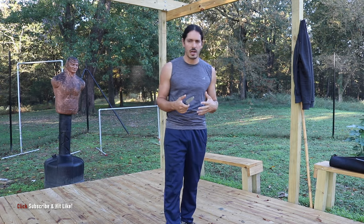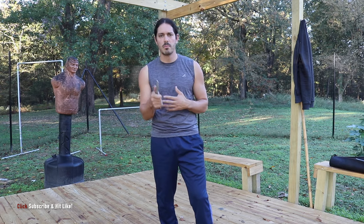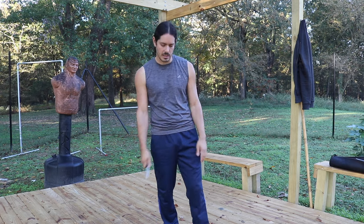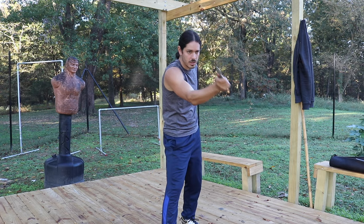Let's go ahead and get right into the training. I want to give you a couple of basic principles and movements with the knife. Just kicking it off, let's go through some of the basic movements and techniques. From here, we're going to cover our cuts first, our slashes first.